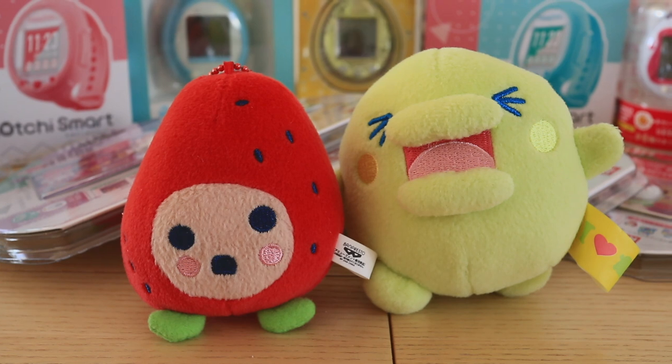Another question I get a lot is: will I sell my Tamagotchis, or can I give them out? The answer is no. I take my collection very seriously and I buy each item with my hard-earned money. I plan to keep them for many years and play with them very slowly, and I have no intention of selling anything at the moment. I appreciate that a lot of you have taken interest in this hobby after watching my videos, but I'm just here to show you what I have and tell you more about each item.